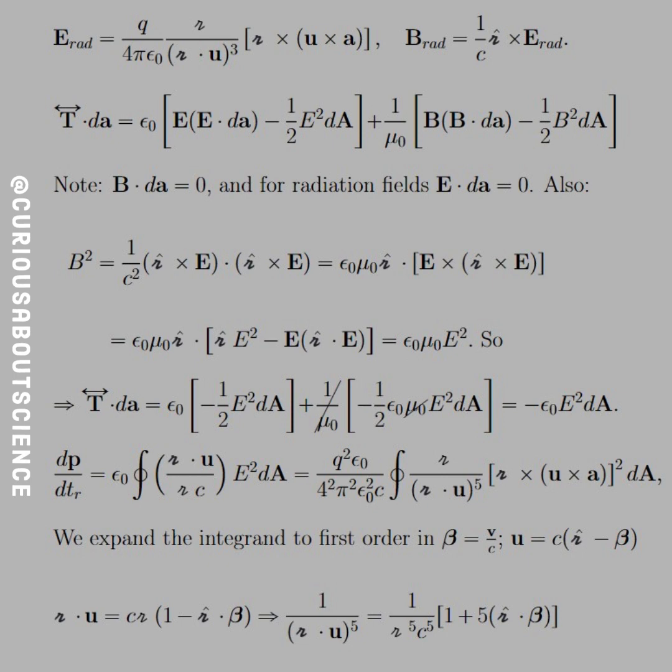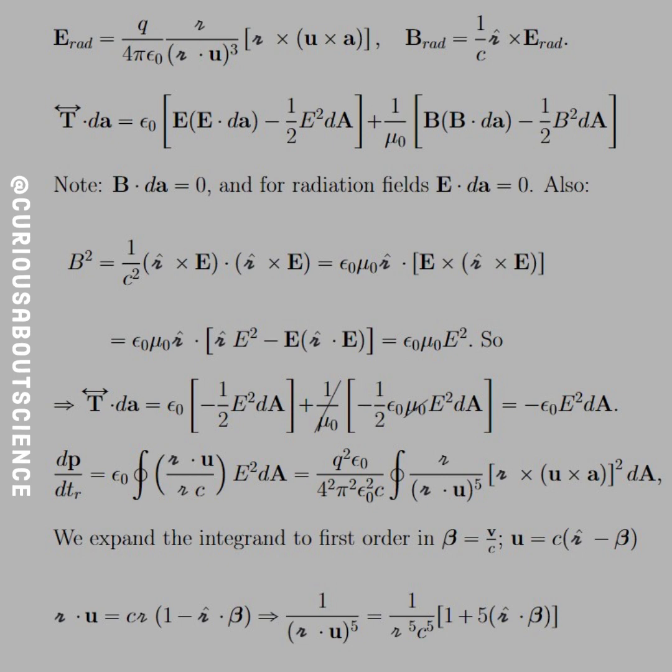So now just plug everything in that we need for the electric field. We see that script r over r dot u to the third power in the electric field cancels with the factor of the r dot u from the retarded time derivative, and we also have a factor of script r that cancels, hence why we only have script r over r dot u to the fifth instead of script r squared to the sixth. And then we just have our triple product there.